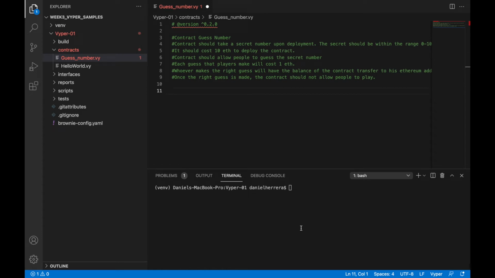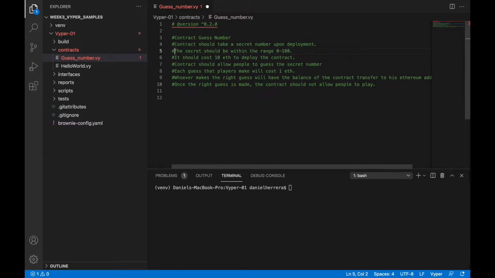We are going to continue our series blockchain coding for Vyper. This series is about developing smart contracts with Vyper, which is a very neat alternative for those of you that don't feel very at home with JavaScript and Solidity and want a more Pythonic environment to do your Web3 development. That stack would be Python for everything that is local, and for everything that is in the blockchain, we do Vyper. So today we are going to replicate the guess the number contract that we have in the previous series, and we are going to do it in Vyper.